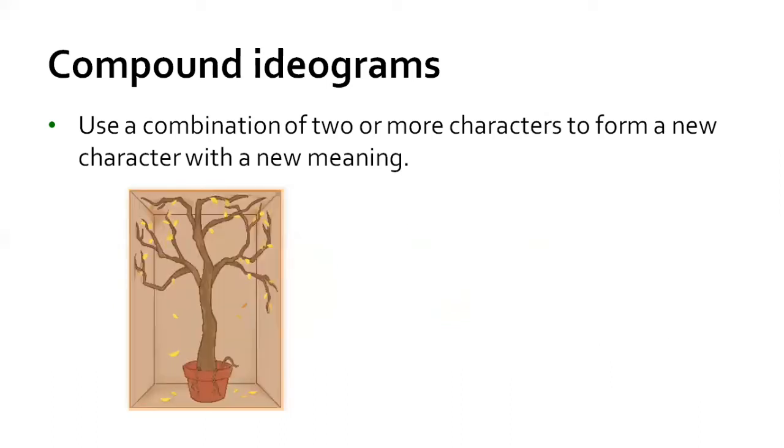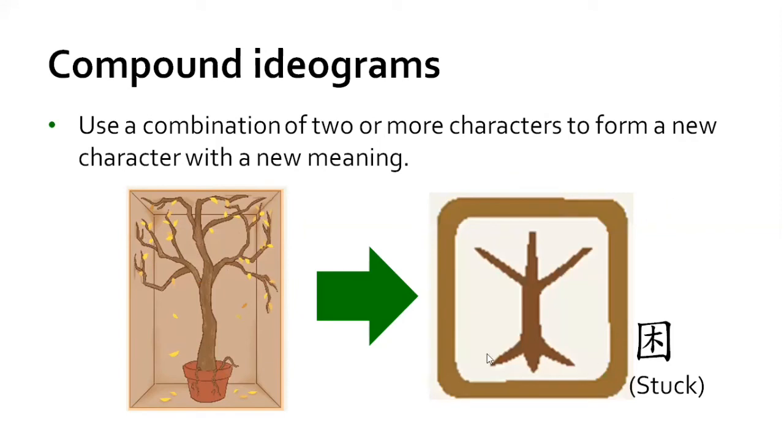And the next one, look at this tree, so sick, so sad. It's a tree in a box. It's a tree that gets into a box. It's a box, and the tree gets stuck in a box. So in Chinese characters, this means get stuck.